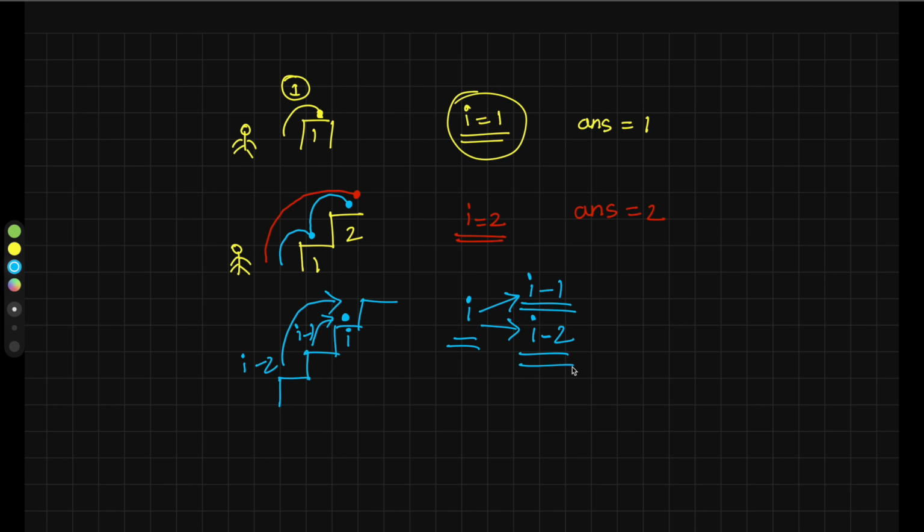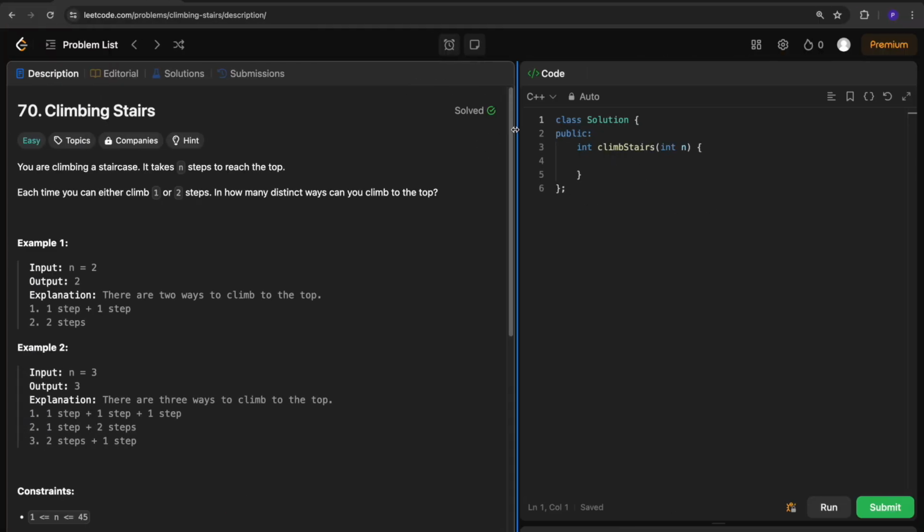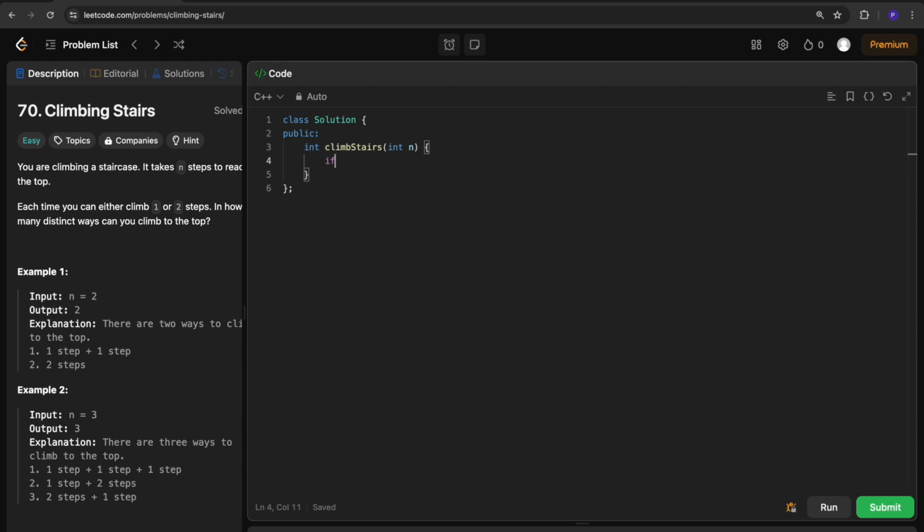Keeping all these things in mind, let's write a recursive solution and check whether it passes all the test cases or not. Let's implement the solution that we have discussed. According to our discussion, if n is less than or equal to 0, then we should return 0. If n is 1, if there is only one step, the number of ways to reach that step is 1, so we should return 1. Otherwise, if n is 2, in that scenario we have to return 2. So these are all the base cases for our problem.